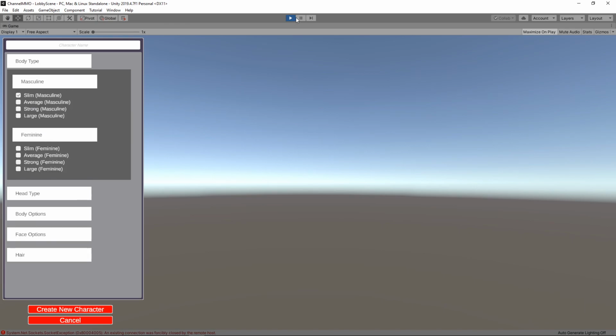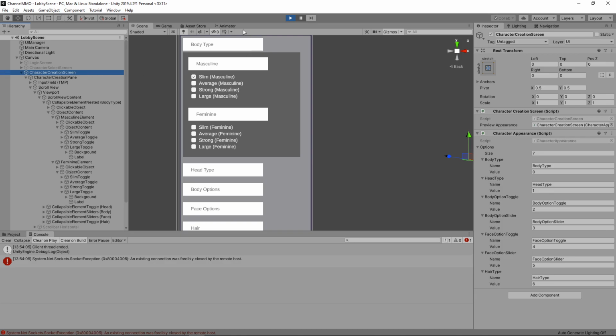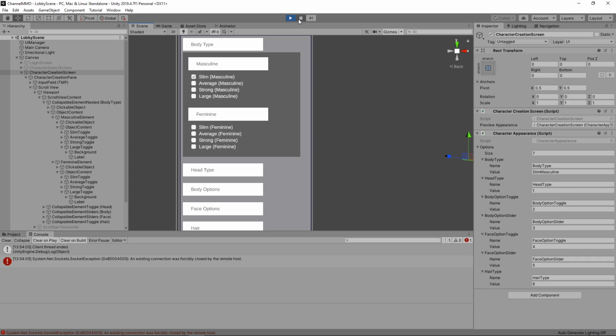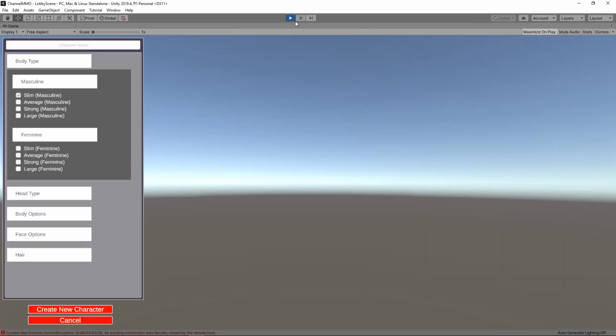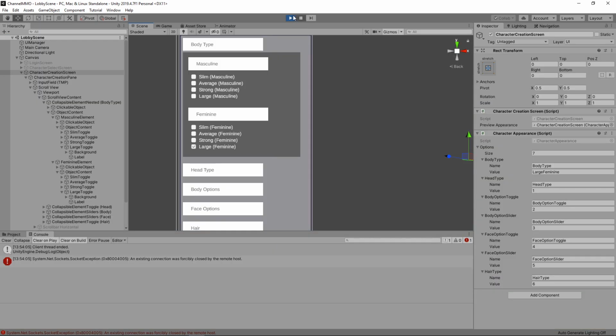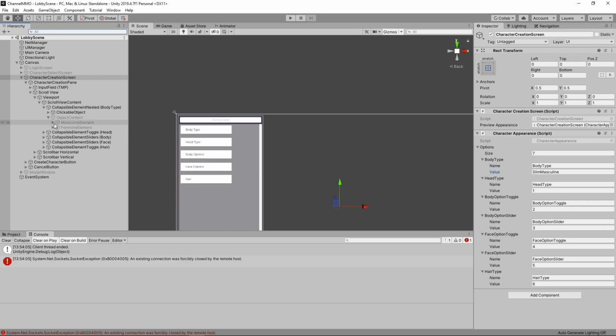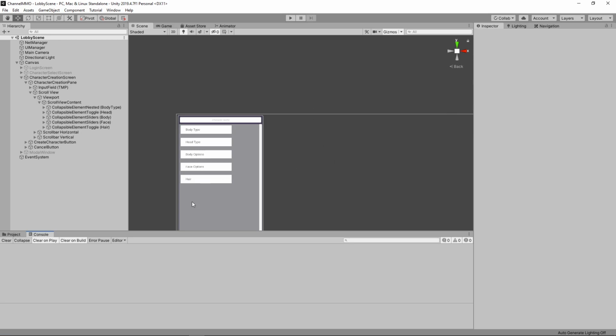And yeah, you can see here, we should be set to slim masculine currently, but it's not because this is default set. So if we set this, it sets it to slim masculine. And we can just have it default set to slim masculine. And if we do that, strong masculine, this is large feminine, perfect. We'll just have this be default slim masculine because that's position 0. Okay. There. And that's all it takes to add additional features or additional character select bits like this.